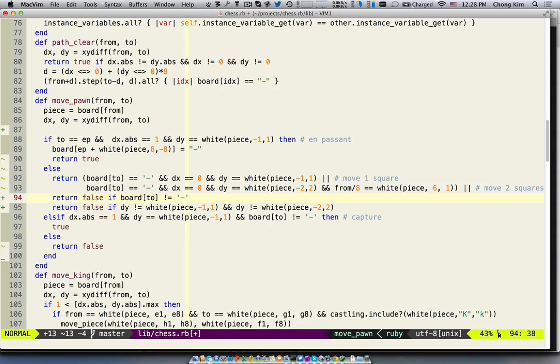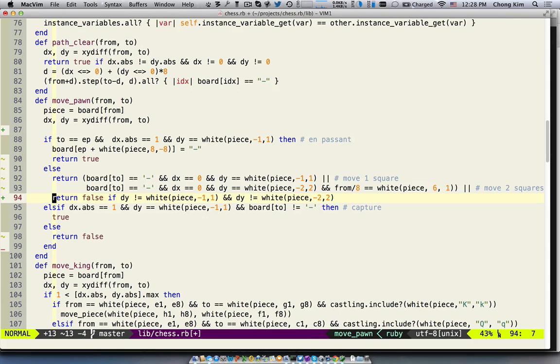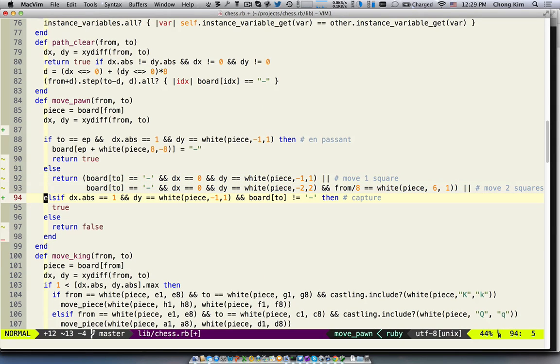Okay, so that handles that part. And another condition is dy does not equal, okay, so you're going forward. I think this is taking care of these two. Okay, and this one is saying it's a capture. Okay, so that is an OR part.